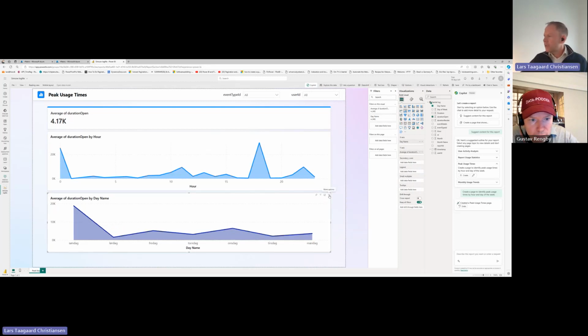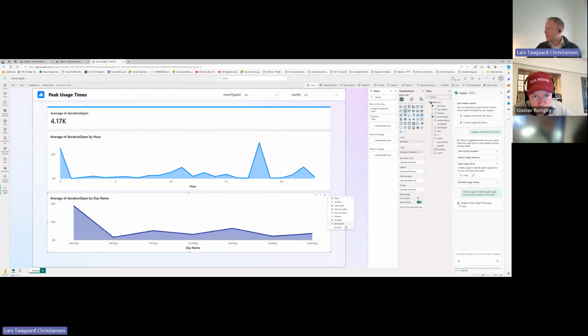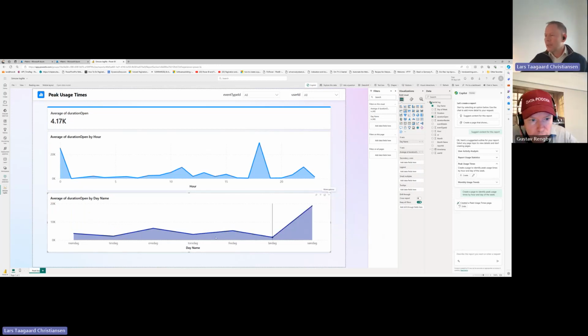And then it would also maybe be nice to start with Monday, so we can do it ascending. So now we can see something here. Okay, seems to be maybe some problems around Sunday. Maybe there can be some system work or something. We don't know that, but it does give us some kind of an overview.